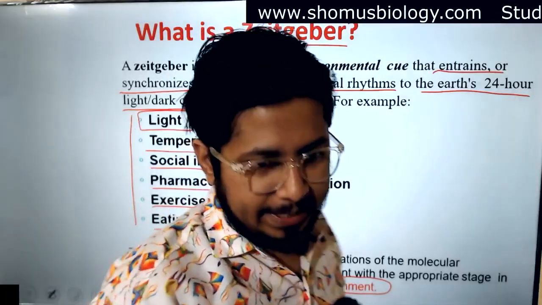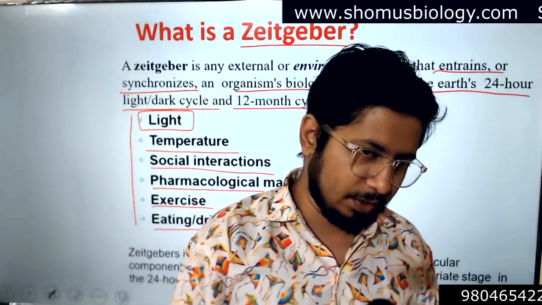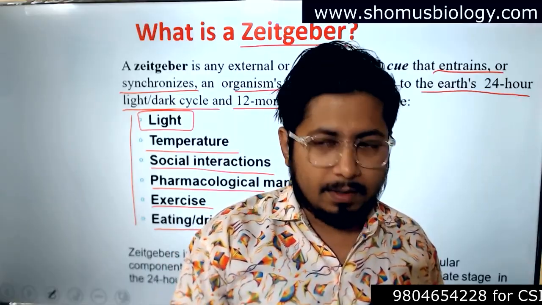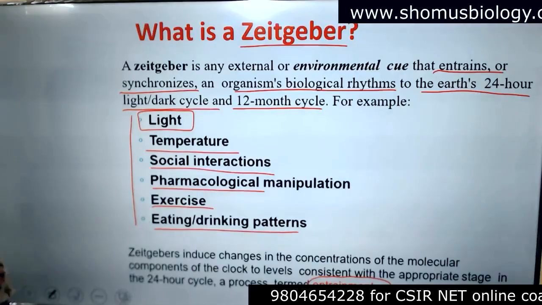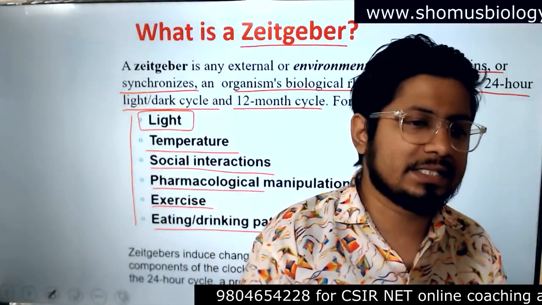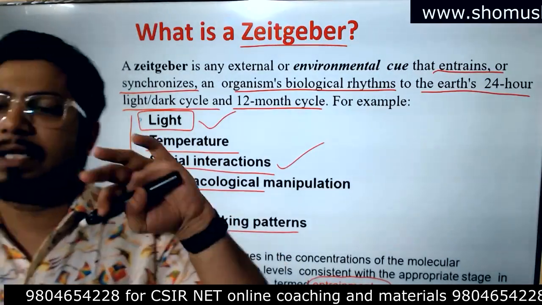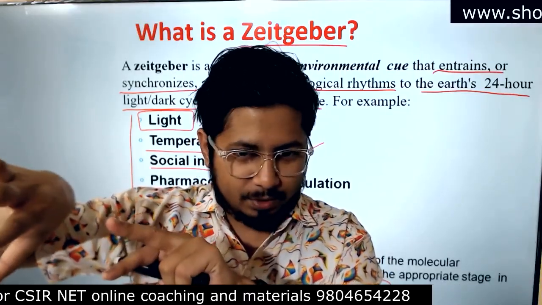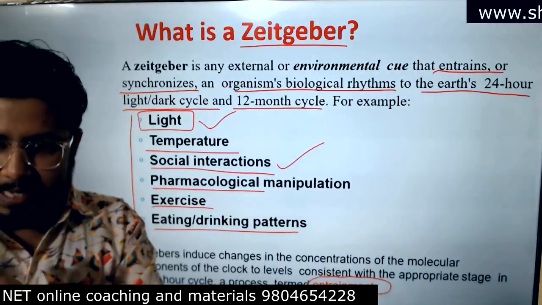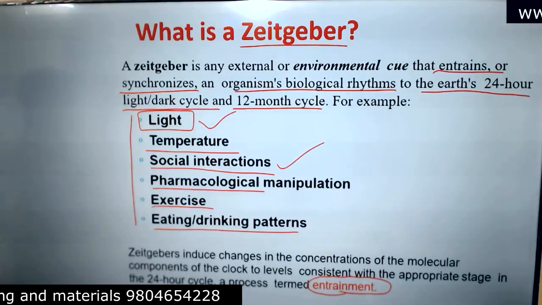One example of this is jet lag, which occurs when a person flies to a different time zone and the day-night cycle in the body is altered. The internal clock maintains a day-night cycle, but externally the environment is different. Based on the mismatch of the sleep-wake cycle and the light-dark cycle, the body reacts differently — it tries to follow the existing pattern while external factors like light, temperature, social interactions, and eating-drinking patterns all try to match it with the body's clock. That synchronization process is called entrainment.